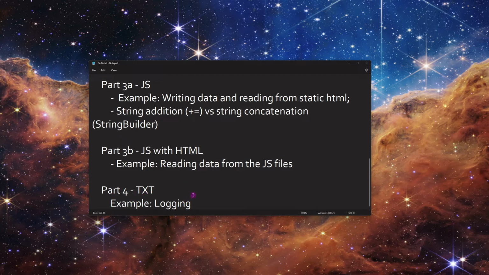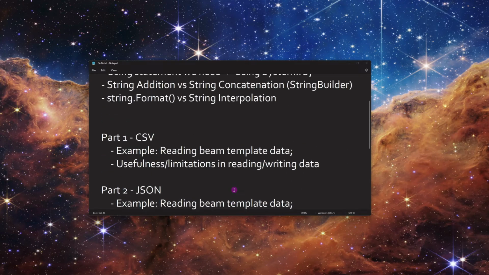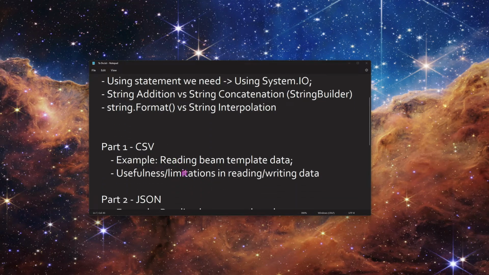And then in the final video, we'll talk about some logging and some examples of how you might use text files for logging different things. We'll show an example of how you might want to log a script's use, whether or not it was used successfully. For example, in this project, we're just going to log whether or not an exception occurred, and if there is an exception, we're going to include some of that information. So anyway, with that, we will go ahead and get started.